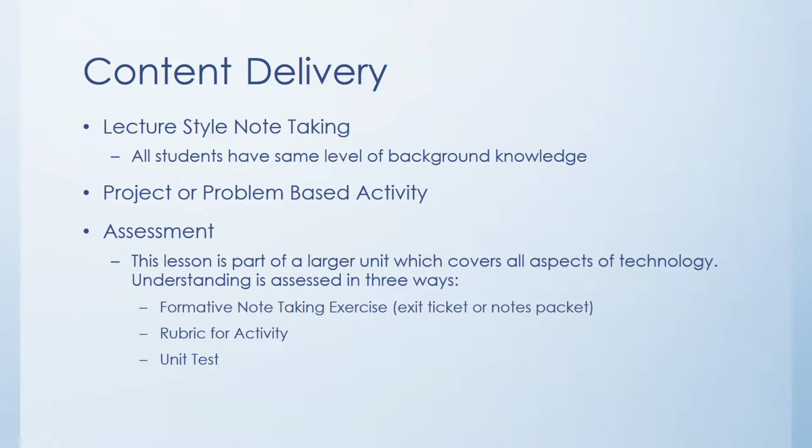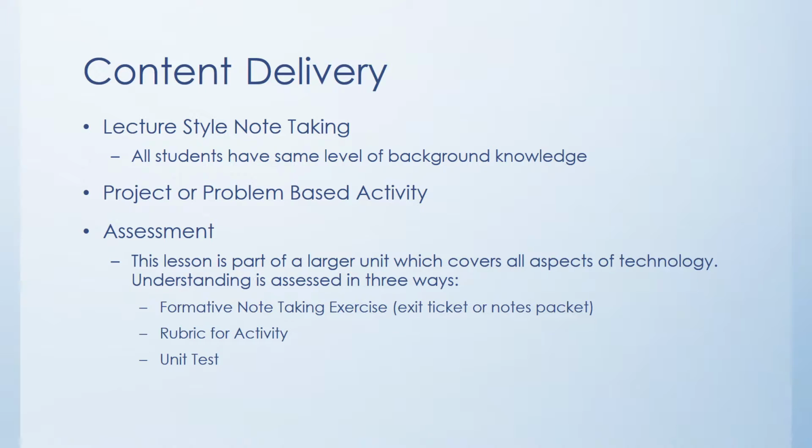The way that I would assess this lesson comes in 3 ways. This agriculture and transportation lesson comes as a part of a larger unit within my curriculum that looks at all of the different types of technology. So we talk about manufacturing and production and construction, biotechnology, and also agriculture and transportation.